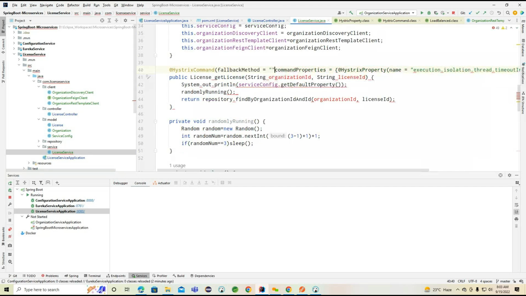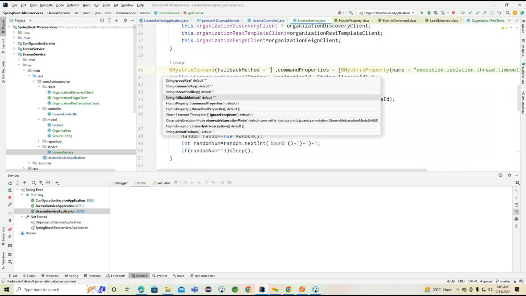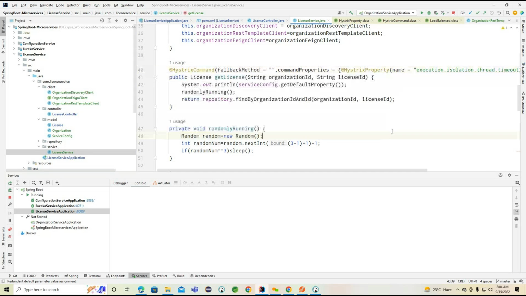Basically we can type the name of the method here. So what object are we trying to return? Basically we are trying to return the license. So instead of returning this particular license, now what we can do is build a fallback license object.